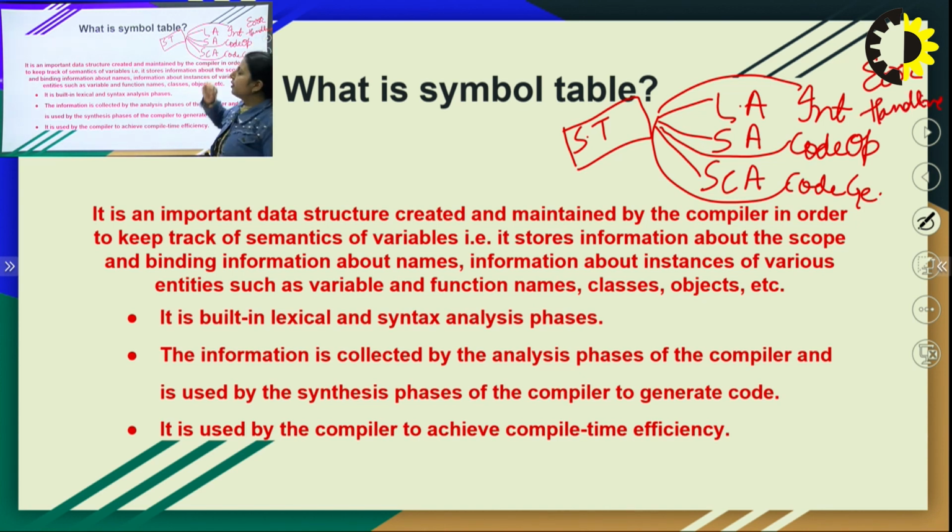Why is it connected with the symbol table? Because at every phase somewhere we need to store the value. In some phases we need to fetch the values to calculate further values for that particular variable. So, the symbol table is basically a data structure. What is a data structure? Basically, a data structure is used to store data. So, in this also we are using the symbol table to store the data for the source program.